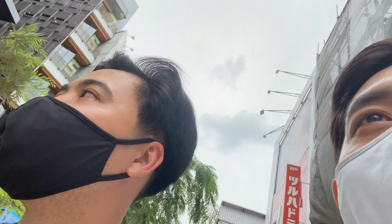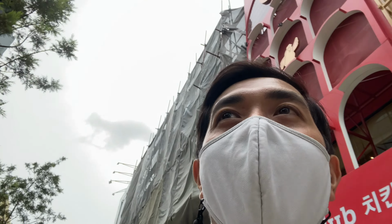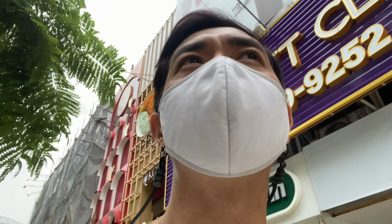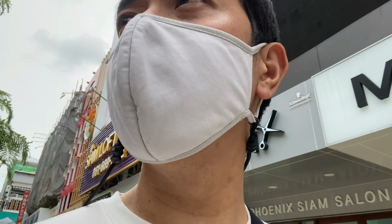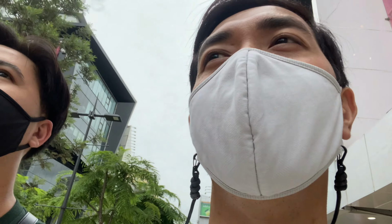So what can you say, Mark, since you have also been to Myeongdong twice? Maybe 10% of Myeongdong. Wow, 10% only? Yeah. No, but it looks nice, right? At least they have a square like this. The reason why it looks like Myeongdong is because there are a lot of retail shops, cosmetics, establishments for clothing, fashion, food, and of course, Myeongdong is very known for its colorful stores, right? Yep. Very, very colorful.